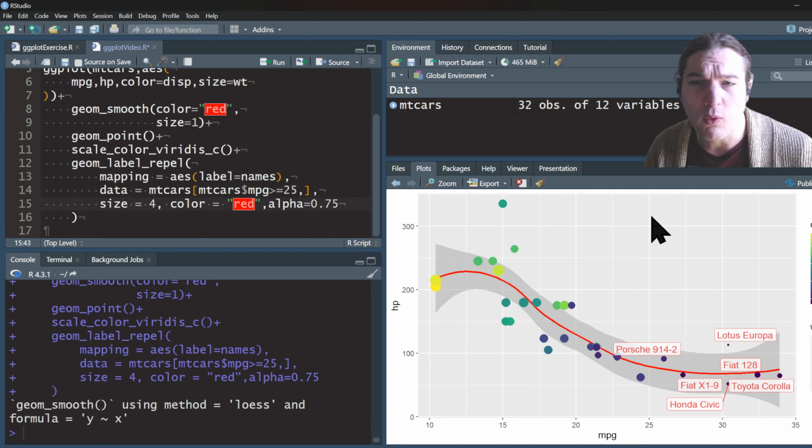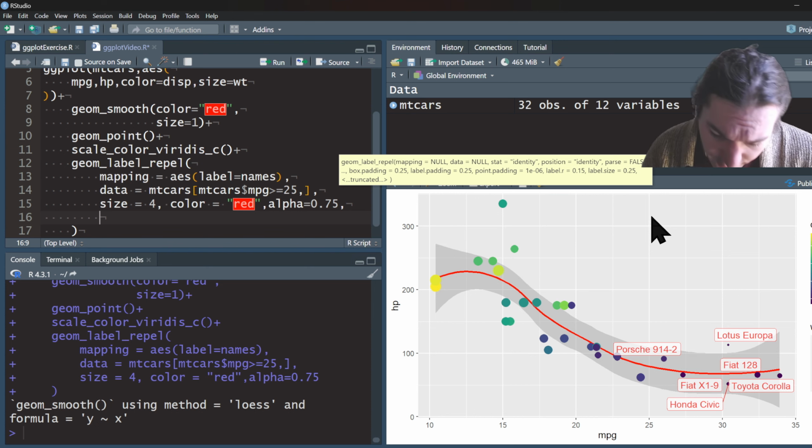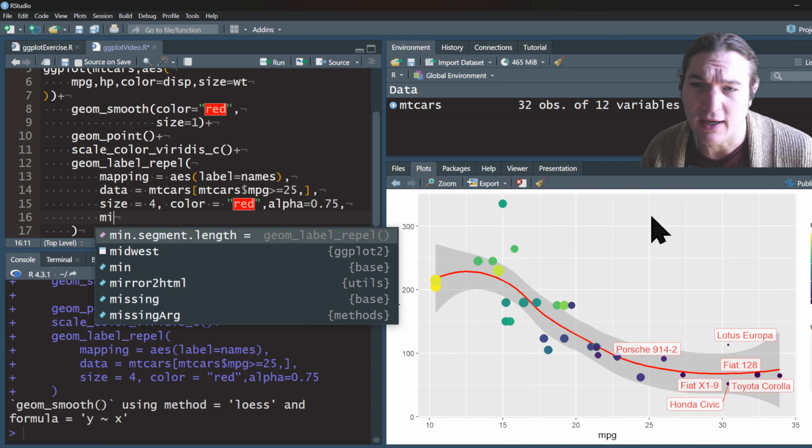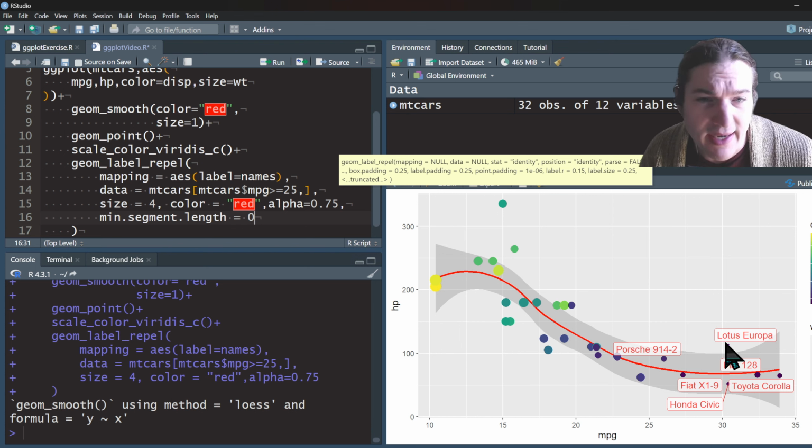And then, finally, this is, again, getting into the art of things. There's not really a right answer here. There is an argument called min.segment.length, one of my favorite arguments. Right now, like this Porsche, I don't really know which one of these is a Porsche. If I didn't know that I was only drawing based on MPG, I wouldn't know that it belongs to that one.